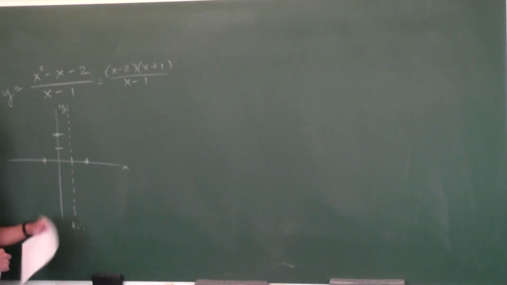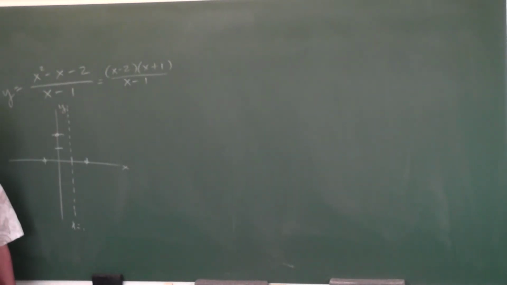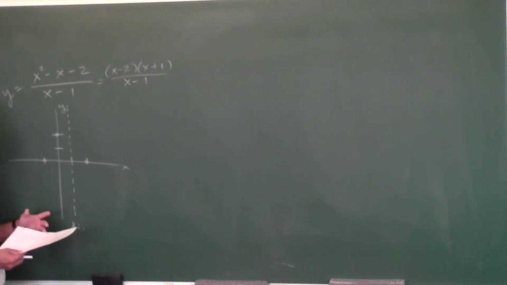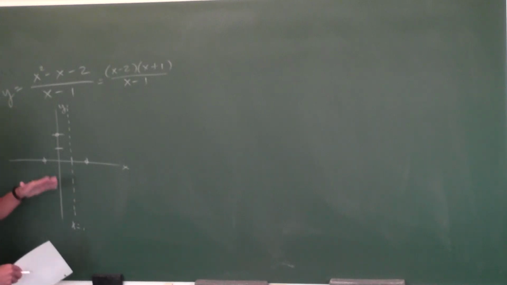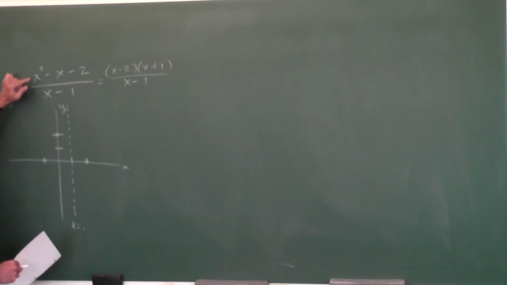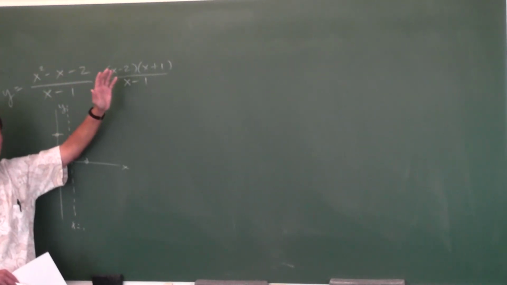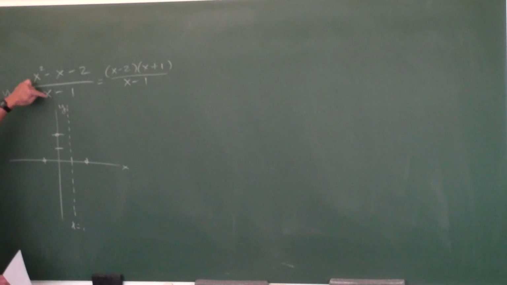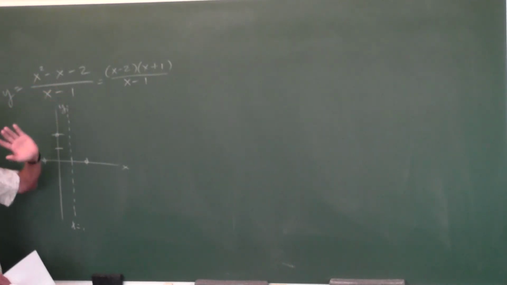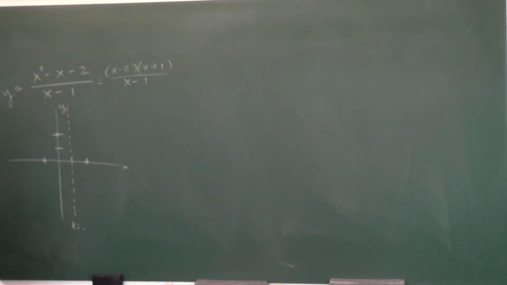Horizontal asymptote. What happens when the degree of the top is bigger than the bottom? Then there's no horizontal asymptote. Is there something else? Yes. If the degree is bigger by 1, you have a slant asymptote. If the degree of the top is bigger by 2, then you get a parabolic asymptote. If it's bigger by 3, then you get a cubic asymptote. But in this class, we're only going to do bigger by 1, slant asymptote. But you just have to be aware that there are other asymptotes.